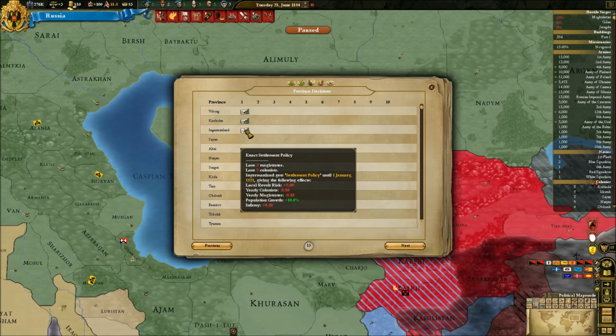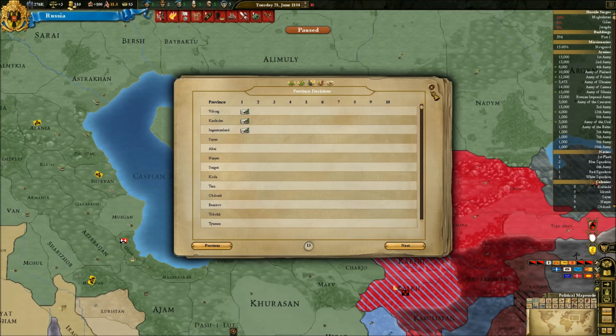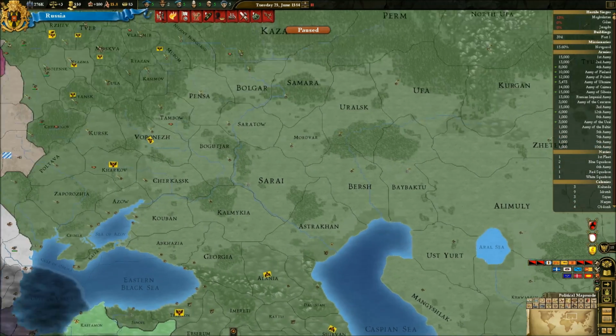Settlement policy. I always wondered what this decision actually did, but after 50 years it will change the culture of the province to your own. It's chance-based, so it could happen before 50 years are up, but that's how long it takes on average. In the meantime, however, you're gaining infamy, you're gaining a huge amount of revolt risk, and you're generating fewer colonists and magistrates each year. So that's definitely not something I want to be doing at the moment.